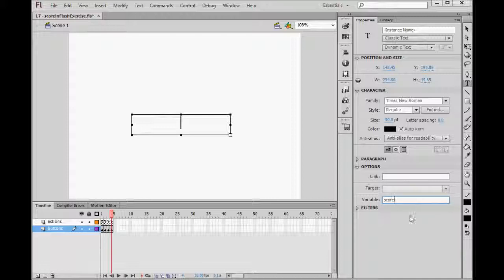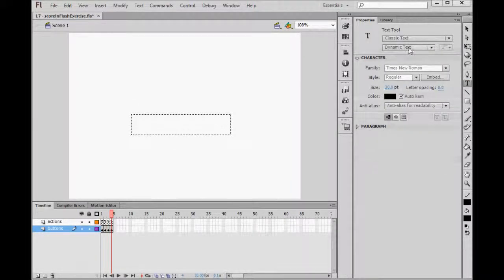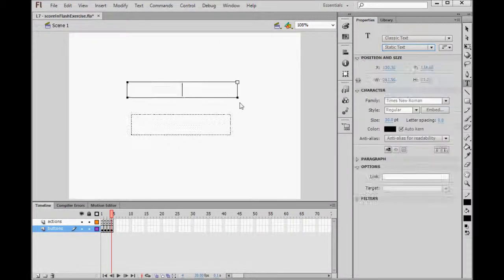Okay, because before we set score as our variable, so now our display box will say score. That's what it's called. You'll notice it's dynamic because of the dotted lines. And now we'll just add some classic static text up here and say your score is. And we'll just move that down there.